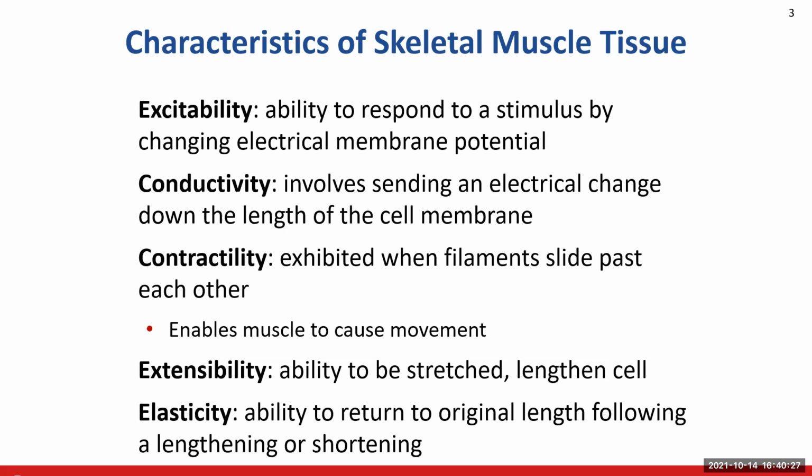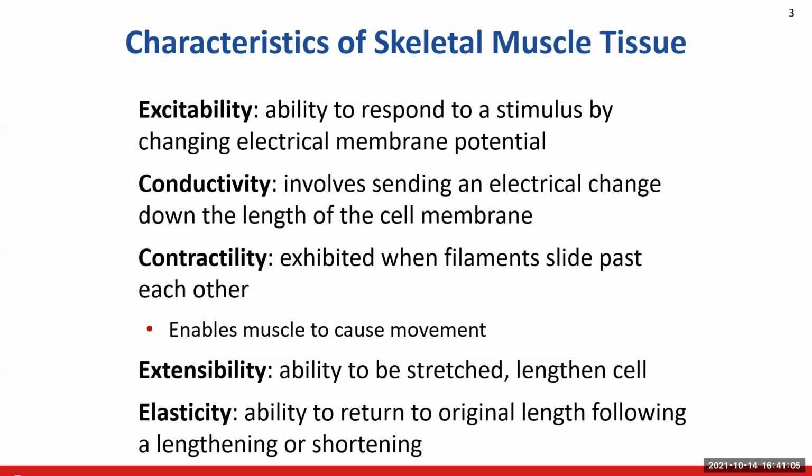But how we go about this is similar to how we went about it with the nervous system. We are going to change that membrane potential. You remember that difference in charge across the plasma membrane of the neuron? Well, we're going to see something similar to that when we talk about skeletal muscle tissue. Conductivity, again. We are going to be utilizing electrical charge and the movement of an electrical charge for this stimulation and this excitability. So we actually have to propagate this electrical charge and have it travel down a cell membrane. And so we're going to see how that works in the skeletal muscle.